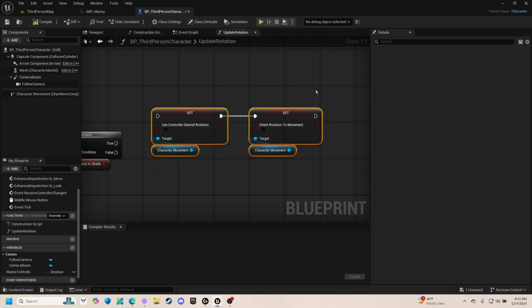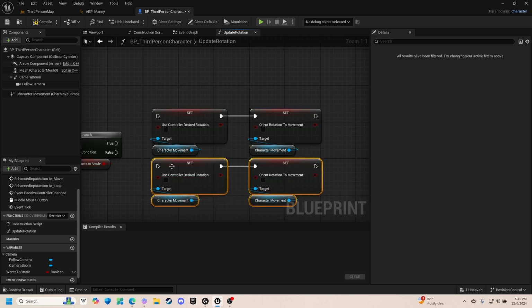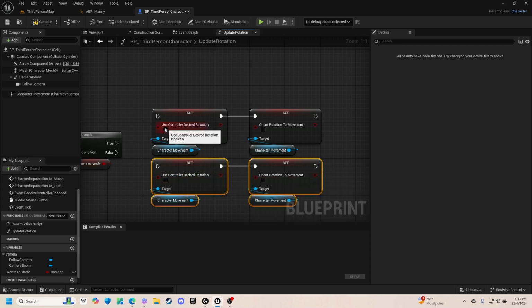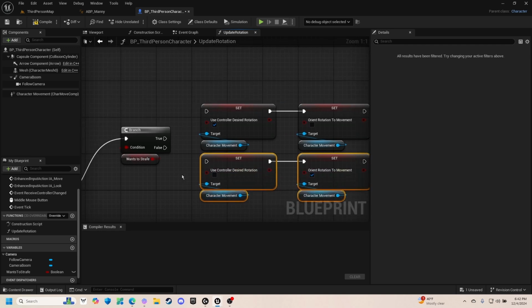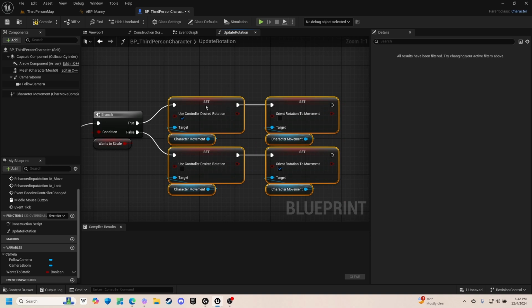But what we also want to do is copy this and then paste it, because when we toggle this to false, we can then go back to orienting to movement. So go ahead and off the first set, check this to make sure that it is set to true. And then we're going to leave this as false because we don't want to orient to movement if we're strafing. And then when we don't want to strafe anymore, we want to toggle it off and then toggle this back on. Then once you do that, go ahead and connect both of those, and now you have your strafing functionality set.